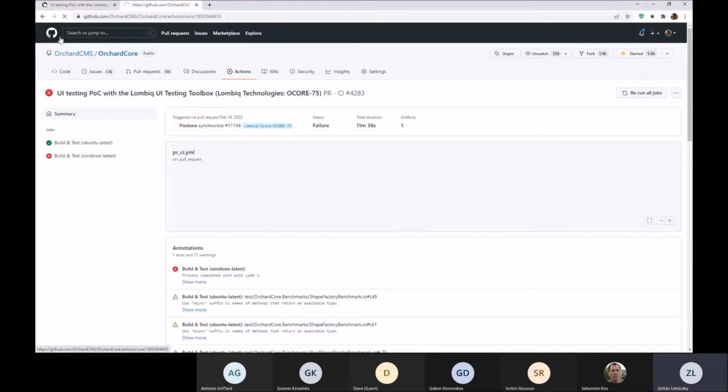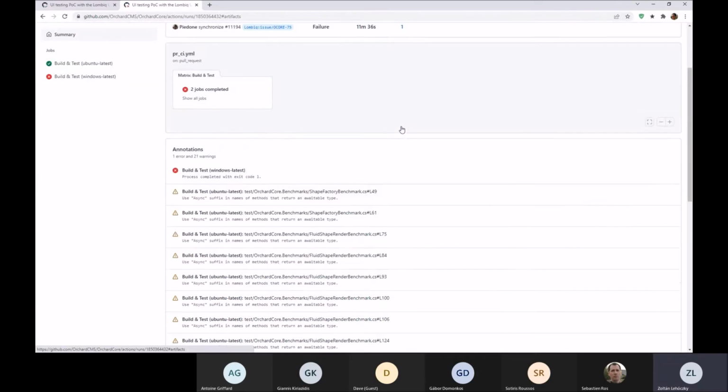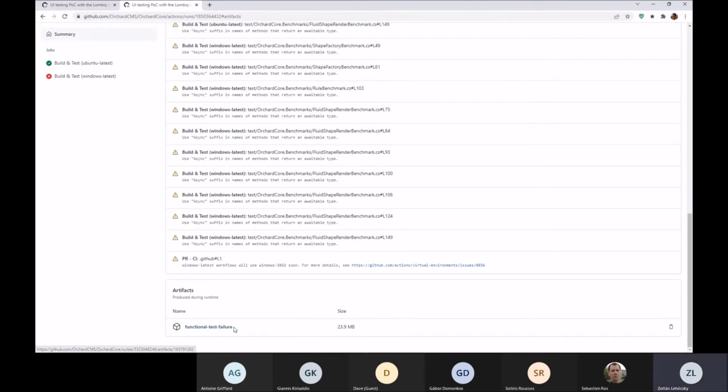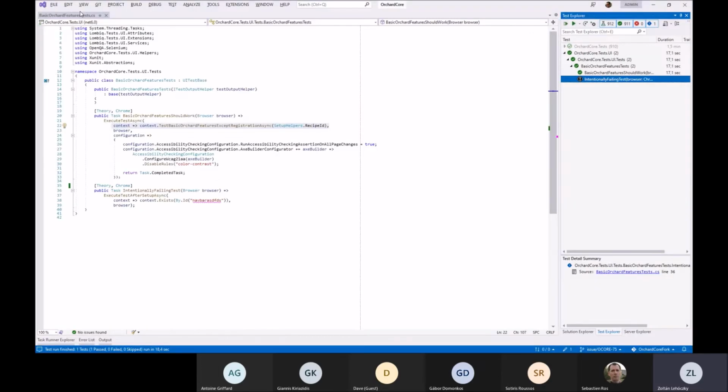This is just a little context though. If you go to summary and check out the artifacts, unfortunately this is a wrong name for it, but later I fixed that. Within that, you will find a whole dump of the application with screenshots, HTML output, the Orchard logs, everything that you may need for troubleshooting. And of course, you can also execute the test from Visual Studio as we have seen.